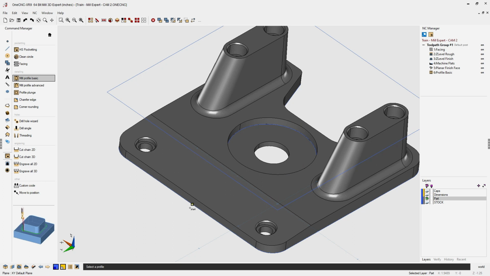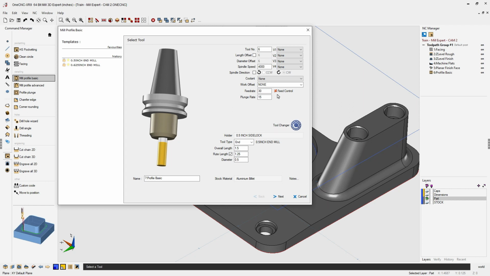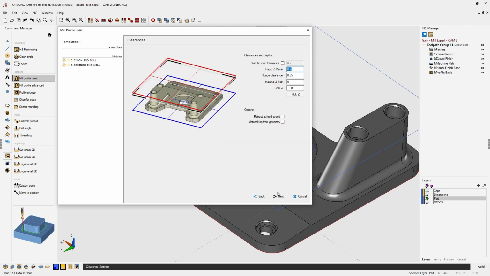This time I want to start our profile down here. I'm going to left click the arrow for the direction and side of cut, and again we'll hit the F3 key on the keyboard to select the rest of the geometry. Let's right-hand mouse click, and for defining our tool, why don't we use the exact same tool we used in our previous machining operation. So I'm going to leave all of these parameters alone. I'm going to click Next on that.